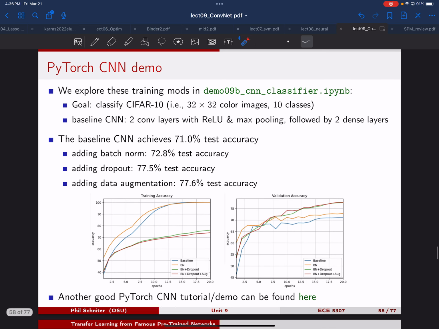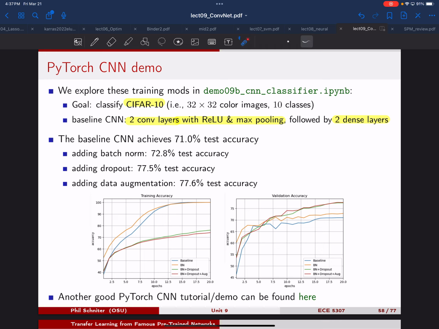Okay, so let's look at one of the demos for this unit. In this demo, we build our own pretty small CNN, 2 convolutional layers with ReLU and max pooling, followed by 2 dense layers. And we use the CIFAR-10 training data set.